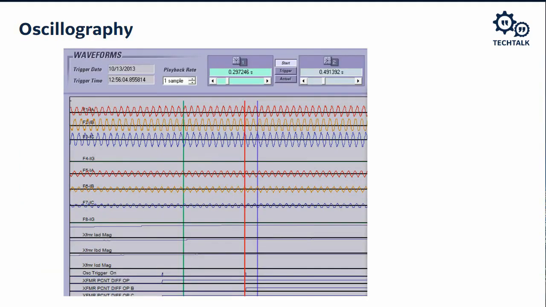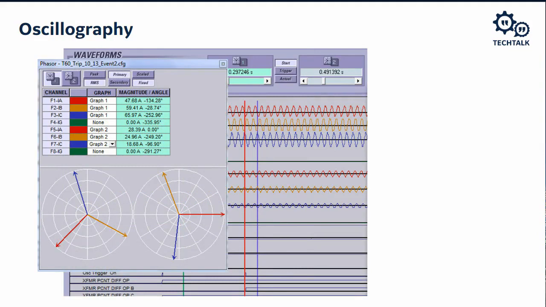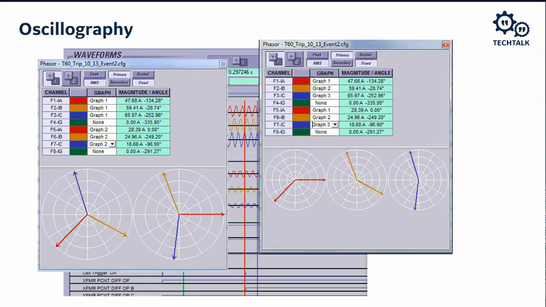So let's take a look at the oscillography record. Or we're already looking at the oscillography record. Let's take a look at the waveforms, right? Not a lot of interesting things to see here. So let's move the A phase currents, the high side and secondary A phase currents, to one graph, which is on the right, and that's the red phasors. The middle phasors that are the yellowish orange color, that's the B phase, and the blue phasors are the third phasor diagram there.